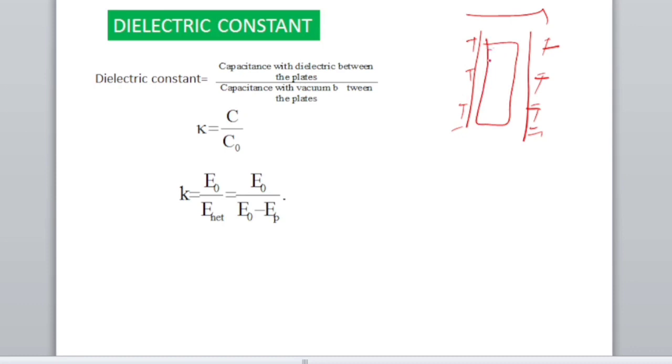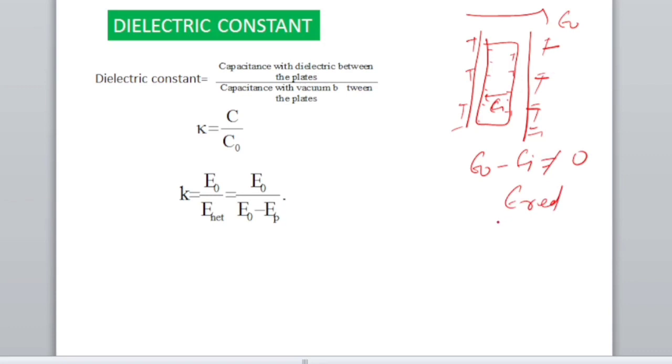Charge is separated, negative charge comes to this side, positive charge to this side, and an internal field exists in this direction. Now it is opposite to that of the external field, but it is not equal to it. So the net field is E0 minus EI, which is not equal to 0. It is called E reduced. So the dielectric reduces the electric field when it is placed in a uniform electric field.